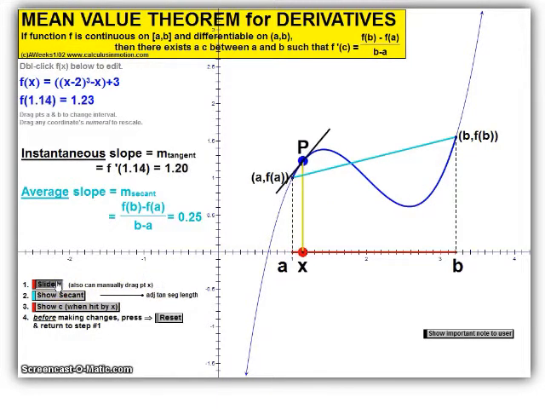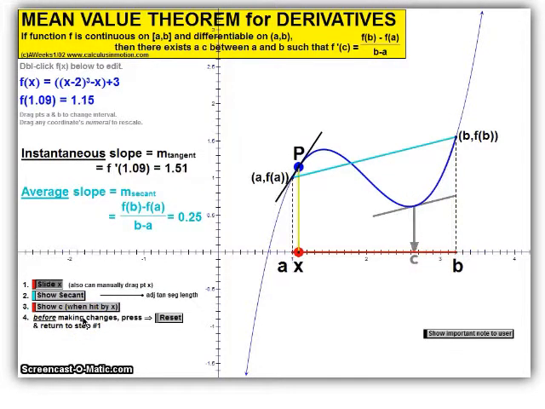Maybe I'll continue sliding C right there. That looks really close, or better. Nope, I don't know. So at least there is a point in there. I can actually get this to highlight it so that as I'm moving along, when I hit that point where we're parallel, it highlights the C value.